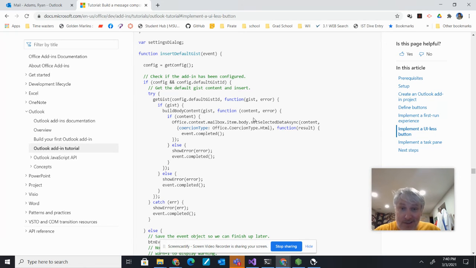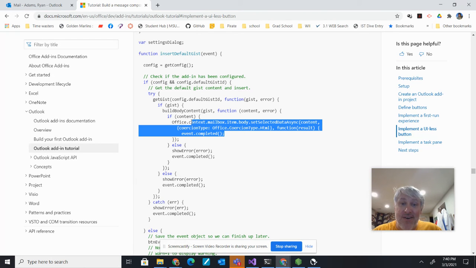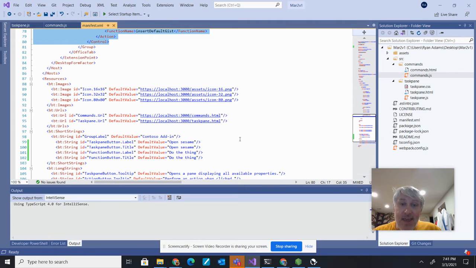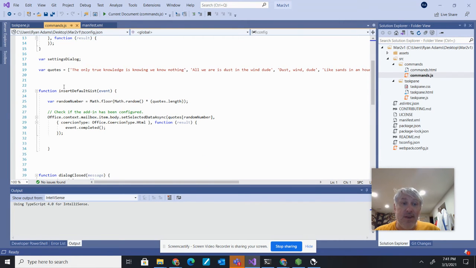I kind of followed a little bit. But this right here is what actually puts the signature in. So I took this and it's in the commands one. So here, insert default gist. I basically deleted all of it, and then you have a random number.